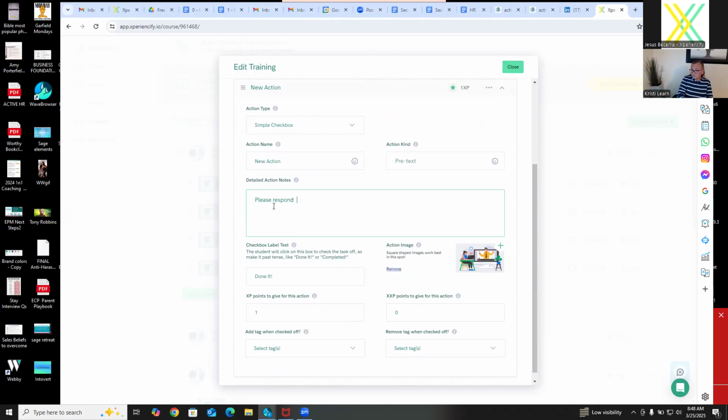Something that you can hyperlink. If you highlight the word here, you will have the option in the link, and you can paste it there and click link.